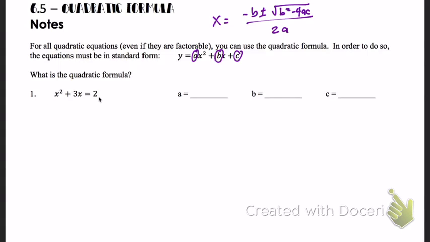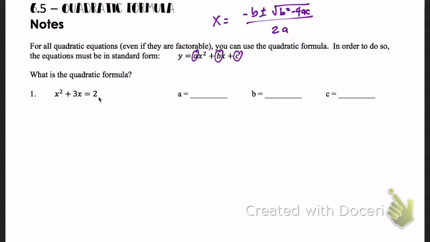So this is how you would go about solving if you had standard form. What we've learned so far: when you have standard form, you could solve by factoring, by square root, or by the quadratic formula. When you have vertex form, you solve by square root, or if you have standard form, you could change it to vertex form by completing the square and then solve by square root. So you have so many options, and you are either going to be told what to do or you can choose. Some people prefer the quadratic formula. In my personal opinion, I think it takes a long time, but it's really going to be up to you.